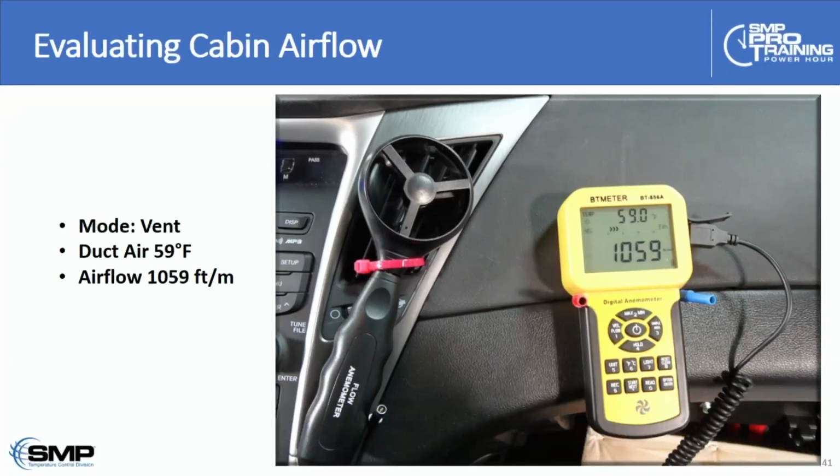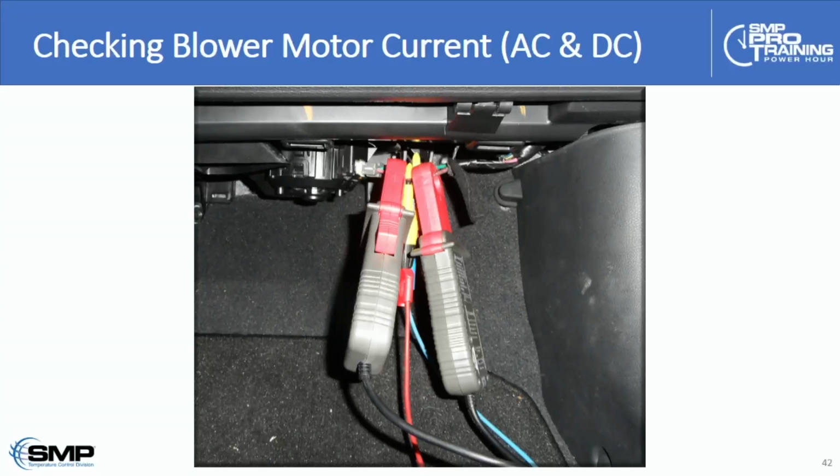To make a long story short, the technician used an anemometer, which is a little device with a propeller. You can see it in the right hand over the duct, and it will measure airflow. When he checks, it's about 1,059 feet per minute. Of course, he doesn't have a spec for this, but he's got some experience using this tool. So he checks the airflow, it's about 1,000 feet per minute, and on a hunch, he checks further.